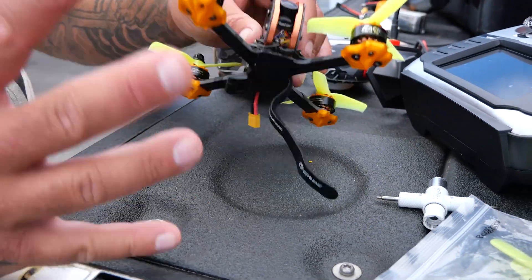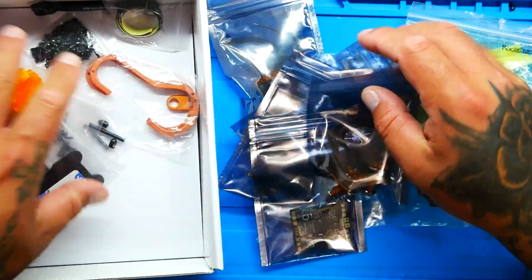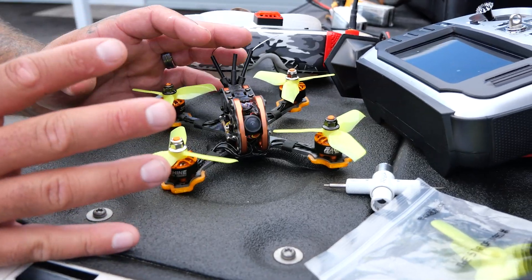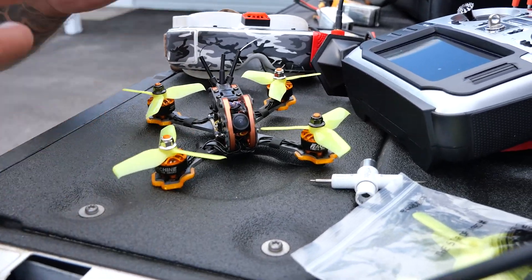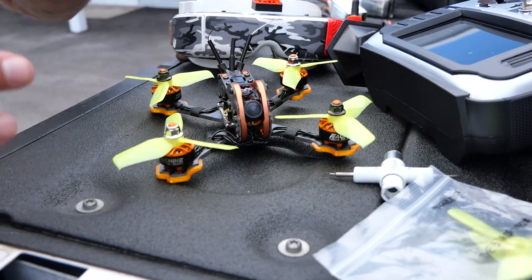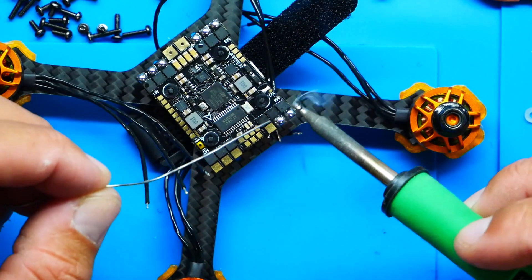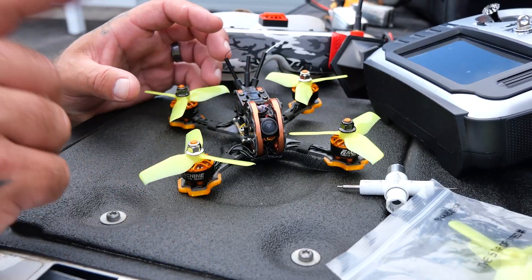What makes this so awesome is it's a DIY. What that means is you get all these parts just in little baggies in a box and you open it up and you get to build it yourself. So if you're not into building drones this is really not going to be for you. But if you like building drones but you're not sure on how to match your motors with your flight controller and making sure you have the correct ESC to propeller configuration, that is where this comes into play. Everything is already picked out and decided for you, here it is all in a box ready to go.